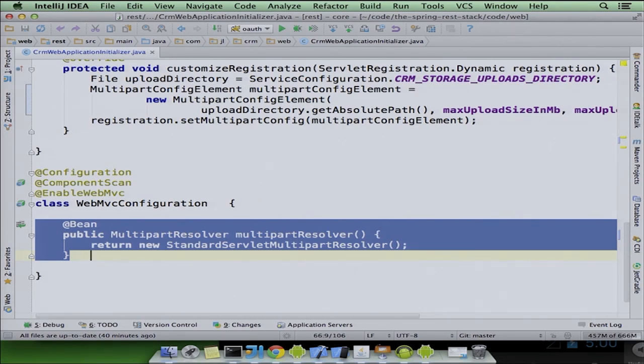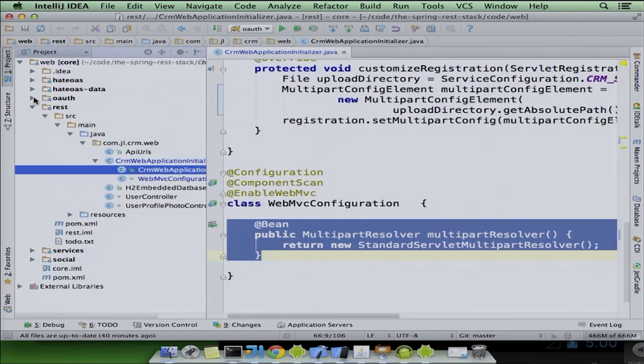If you have a Servlet 3 environment, which supports file uploads natively, then we'll use that. If you have both, then you introduce an ambiguity and it gets upset. That's why I'm pinning it down and saying go ahead and always prefer standard servlet multipart resolution. And if you aren't in a Servlet 3 environment, it will complain. Okay, so that's a very basic configuration class. I'll show you what we've changed as we progress through the demos, but basically everything looks like this.